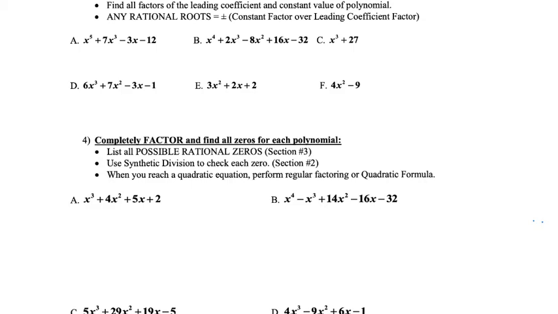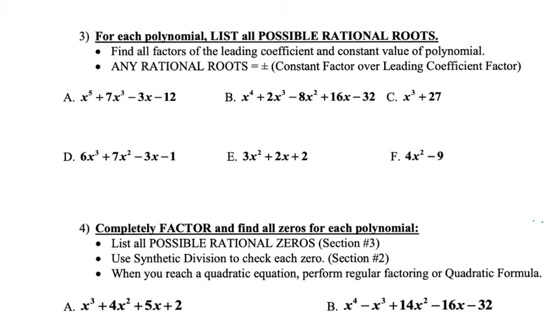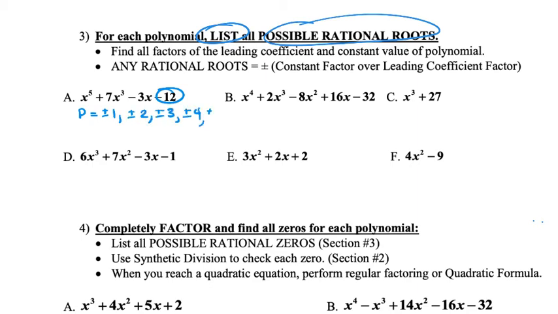Through a few of them, you can see how simple they are. Now, this is just for this section 3 right here. Let's just list all the possible rational roots. And so I'll list my p's, factors of 12. 1, 2, 3, things that divide into 12, 4, 6, and 12. Factors for the lead coefficient. The lead coefficient is just 1, so that's 1.